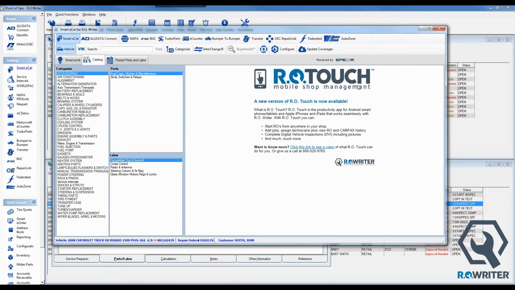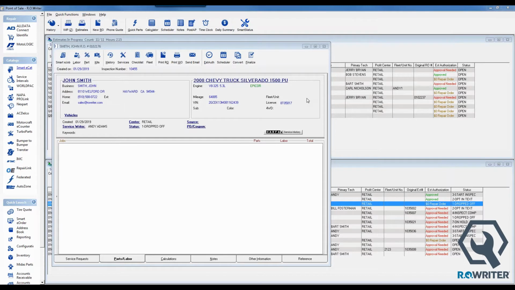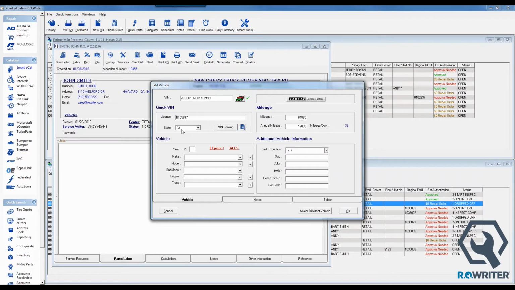One other note or caveat as it relates to VIN information. It has nothing to do with Smart eCat, but at least merits a mention. If I come into my edit vehicle window, we've had the integration to CARFAX for VIN information for quite some time, where you could put your license plate in and use the VIN lookup to resolve year, make, model, and engine. We added this little icon here, which doesn't really tell you exactly what it does or why. I don't know that I've run into many folks looking at it or using it, but this actually uses what we call Quick VIN Plus through CARFAX.